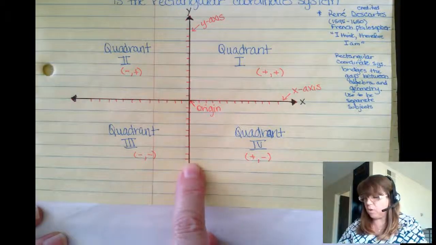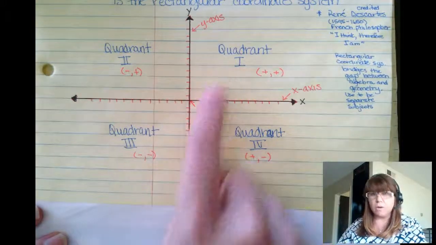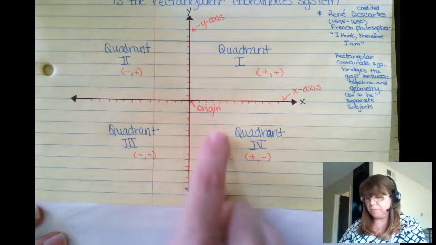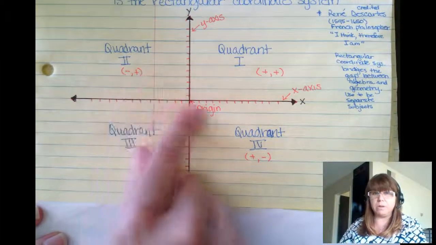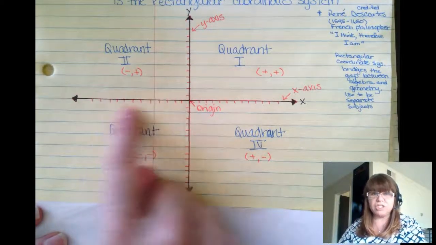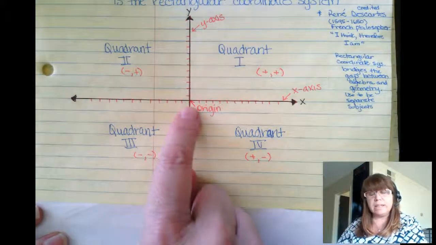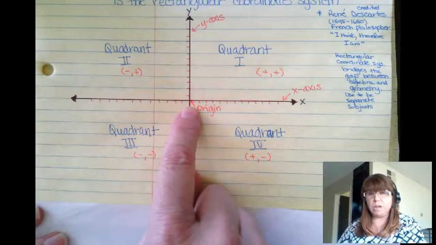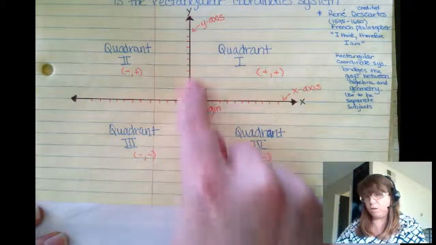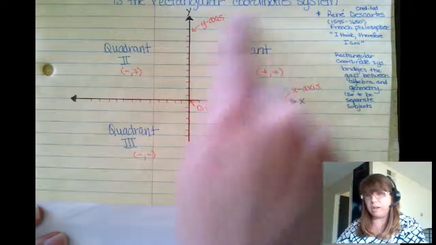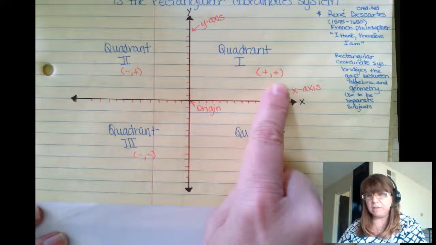And when we start graphing these things, we're going to go over some, up some, over some, maybe down some, maybe to the left and then up, maybe to the left and right. Maybe we'll just stay on each of the lines. So if you think about breaking up these quadrants, there are all the positive x's and all the positive y's. So in this area, quadrant 1, both x is positive and y is positive.